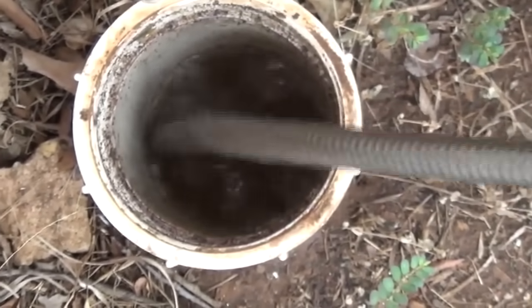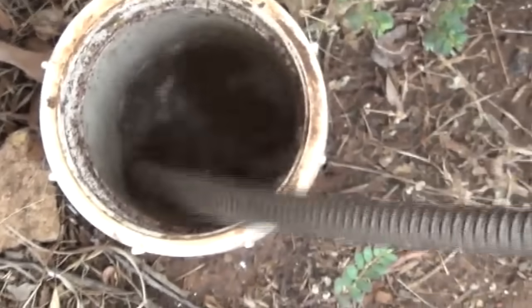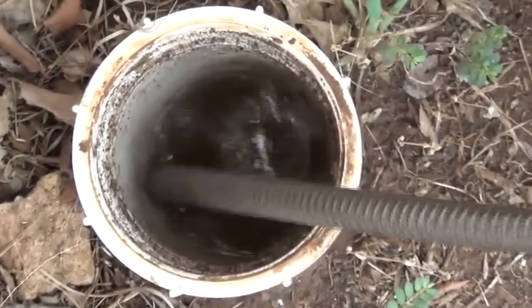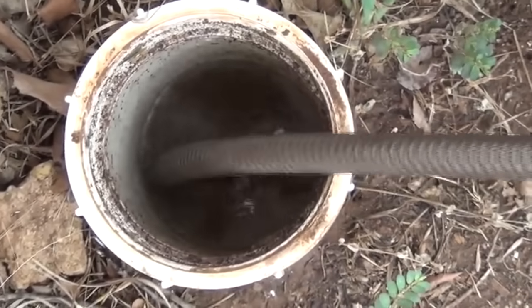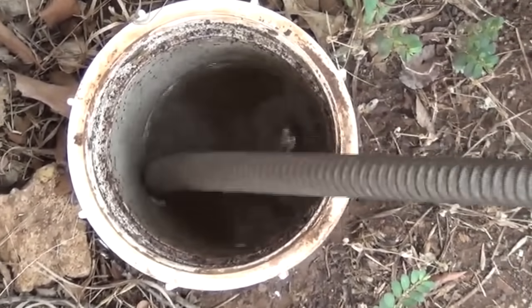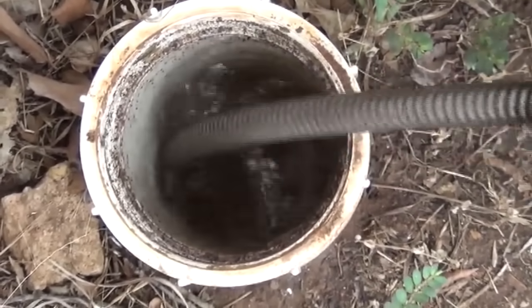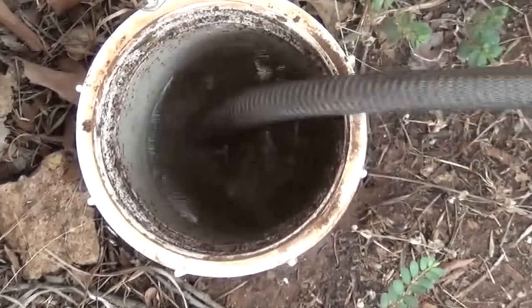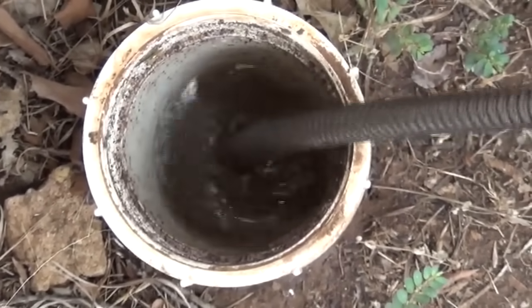Just keep feeding it till it gives you resistance, and you just stop and chew on it for a few minutes. Okay, see how it's bubbling, but it's not dropping? Okay, let's go just a few more feet. And again, you can go through a clog and not clear it. Let's pull back and let it work that spot. We're probably about 20 feet into the line.